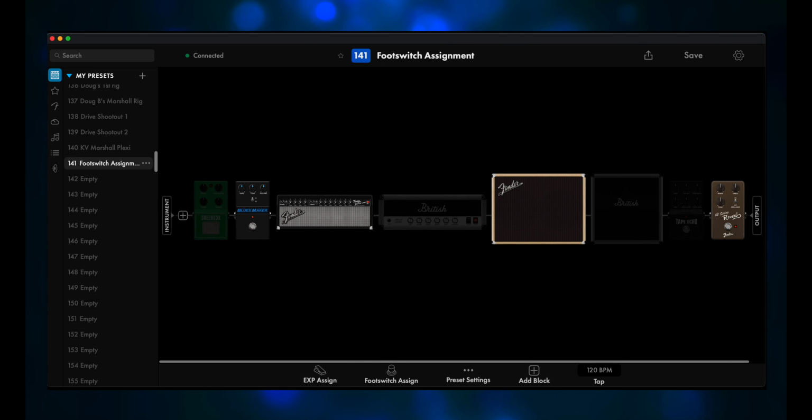Then with one press of the foot switch, you turn those off and also turn those 4 inactive blocks on, which would be the green box, the British amp head, the British cab, and the tape echo. You can think of this as your lead guitar scene or snapshot. So that's 8 blocks that got affected from one foot switch assignment, and you still have 4 other assignments left to work with for that foot switch. Okay, I'd say this is starting to look an awful lot like scenes and snapshots.